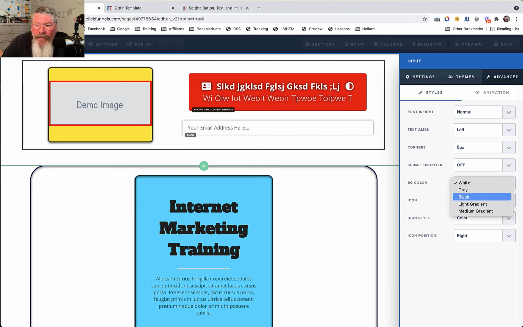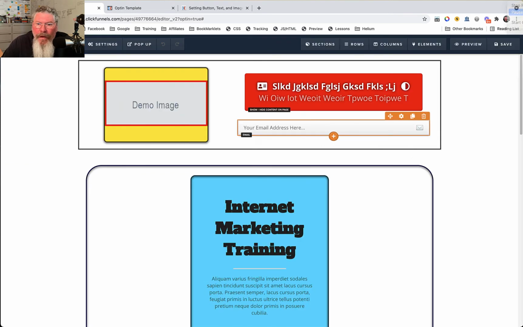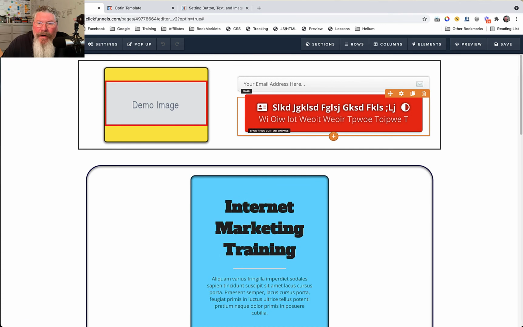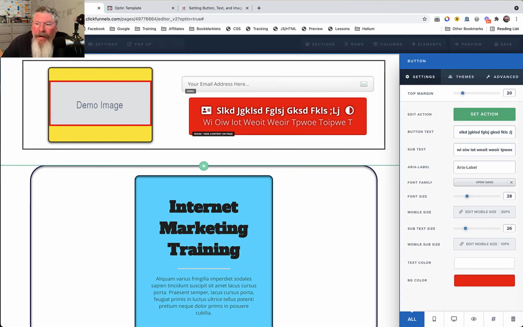So we can change the background color. Let's say we want a light gradient on there. Do we want our email icon? Of course, you have name, phone, and address as well. And then we can do what color do we want. Let's make that our black color. And you want it left or right. Again, normally you see it on the right-hand side. So normally this is pretty much what it's going to look like most of the time when you have this set up if you put in that icon. So now normally how you'll see a page is you'll have your input for your email up here, and then you'll have a button down below it. Now let's go in and let's make this button a little bit more realistic.